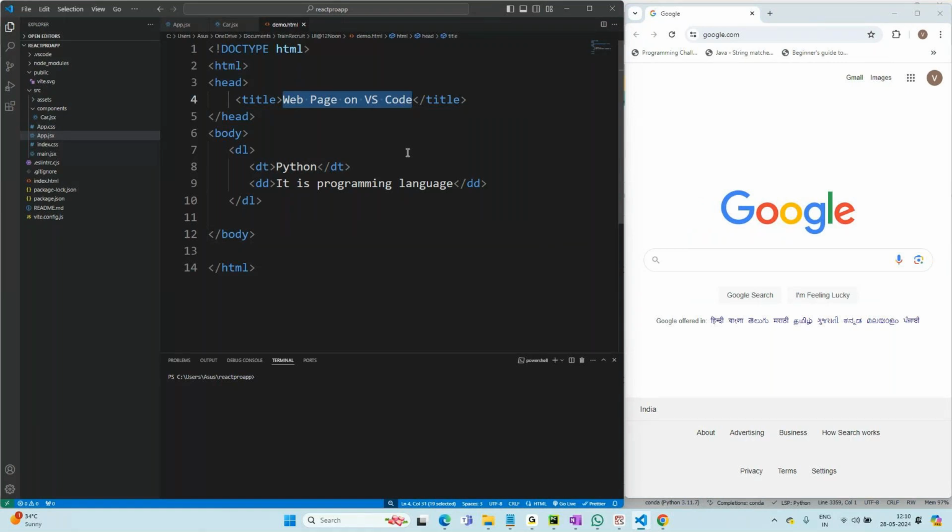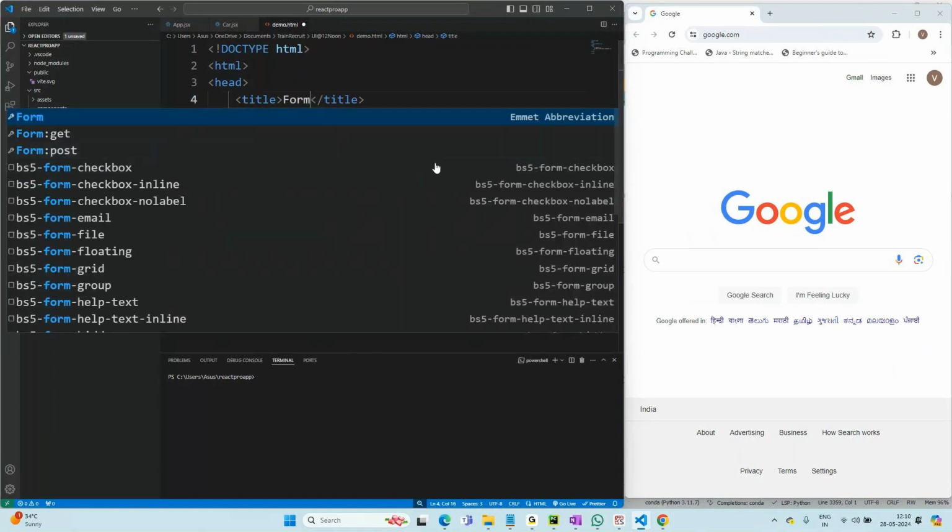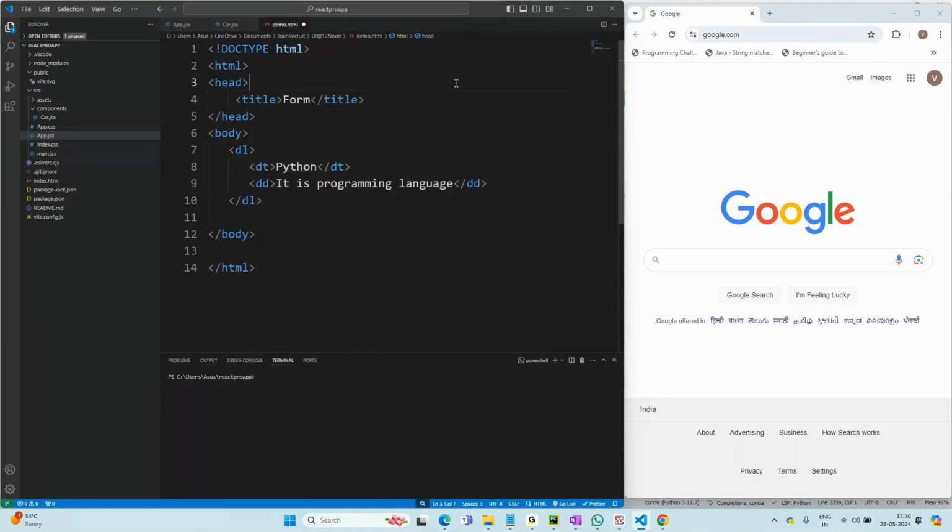So generally, what did I tell you a form is? A form is a user interactive medium where you can give the data. Forms are in every web page. It's a very common thing. There is no web page in the world without a form. Every web page will need a form to get the details.